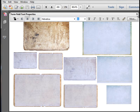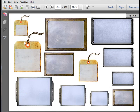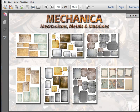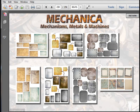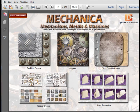So that's worth noting. You will need Adobe Reader 8 and above, but Adobe Reader 9 is recommended for this particular CD, because we've got the movies as well showing you how to work with the graphics package. Okay, as I said, all of this can be used traditionally, as you can see here. Lots of lovely panels for you to work with, and I've done them in both landscape and portrait for you as well. So we can see here that we have a whole range of different styles for you to work with. Again, this just gives you the opportunity of working in the way that you would like to, in a traditional way, with the CD-ROM.